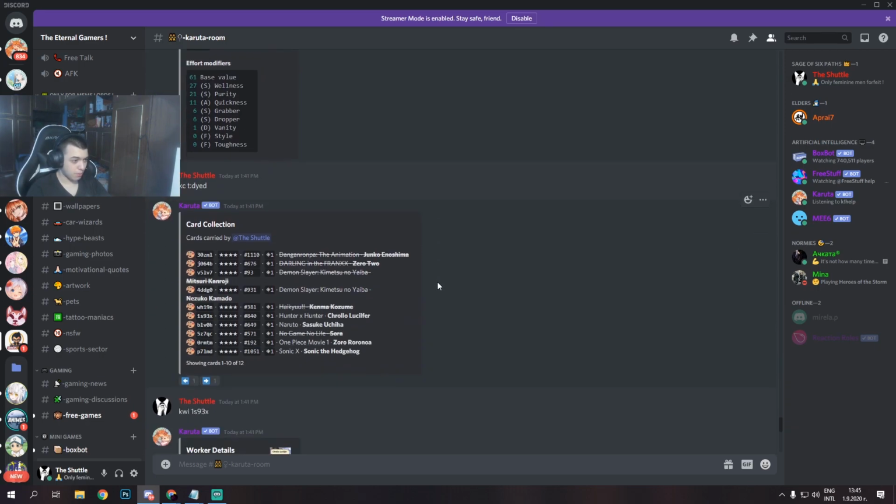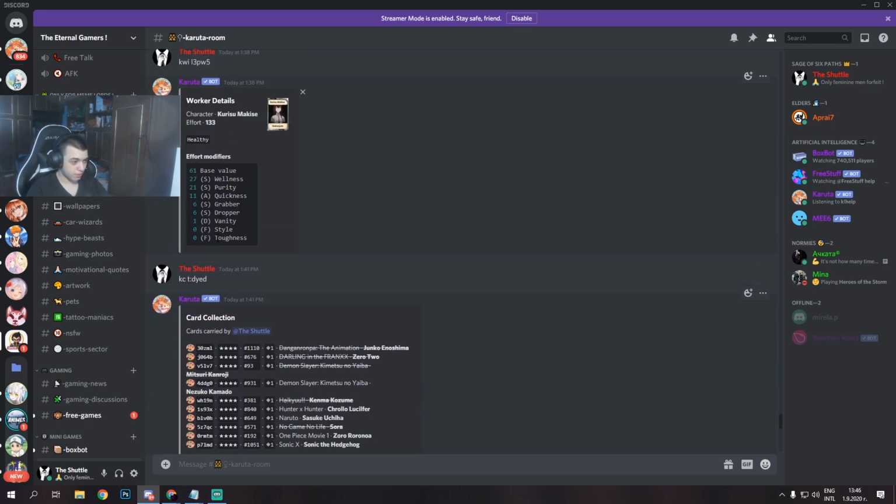Okay, let's keep going. Toughness. We explained this, and those two. Okay, we're going on toughness. How do you get toughness? As you can see, this Karuta is having 0 toughness. Why? Why is she not tough? Normally she is tough. I like her. She's a cool character. But she has 0 toughness here.